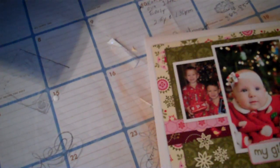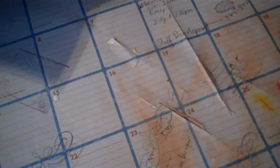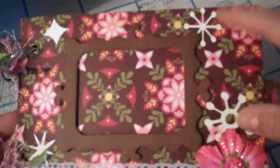So then, this paper line that I used right here, it's like 2 of each of these, and they're really pretty. And they came with 1 set of rub-ons, alpha stickers, and glitter stickers. So I used only 1 of each to make 2 paper bag mini albums, which was kind of easy. So they're pretty simple paper bag mini albums. And I used these snowflakes that I cut from the Accent Essentials, I think, on the Cricut cartridge, but I did that at work.